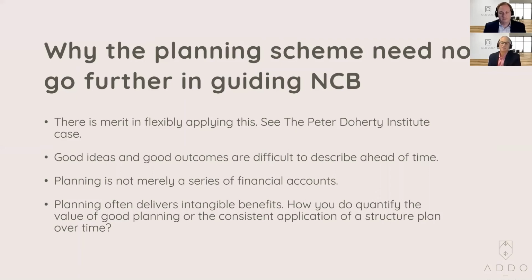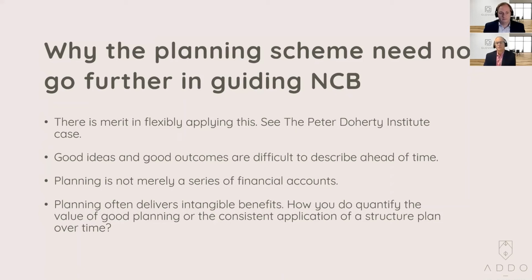I think the Peter Doherty Institute is a classic case in that. I mean, who could ever have conceived the incredible benefits that would have flowed to the Victorian state and indeed the nation from the establishment of that centre on that land. Of course, it's hard to define good ideas and good outcomes ahead of time, isn't it? And the Doherty Institute case is a salient reminder of that to all of us.